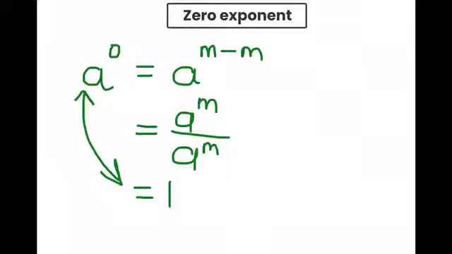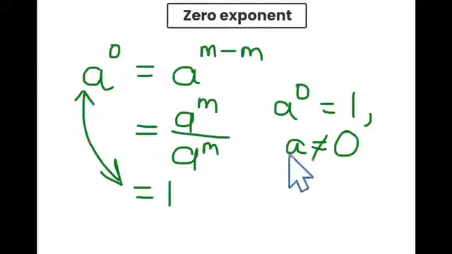Okay? And the exception over here, can you think of an exception? So what value of A would break this whole system of ours? Well, if A was equal to 0, then we'd be in a bit of a mess, because then we'd be dividing by 0 to the power of m, and 0 to the power of anything is just 0, right? No matter how many zeros you multiply together, you're still just going to get 0. And dividing by 0 is undefined in mathematics. So in general, yes, any number to the power of 0 is equal to 1, except if that number is 0. So 0 to the power of 0 is something whose value we do not know, right?